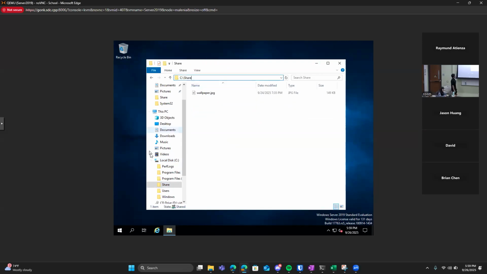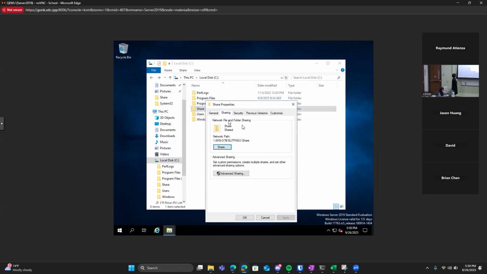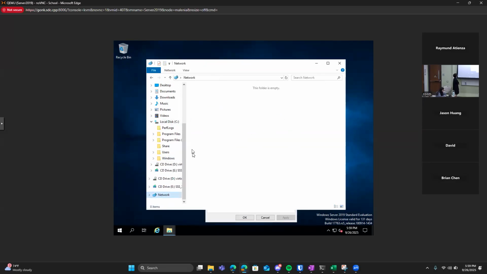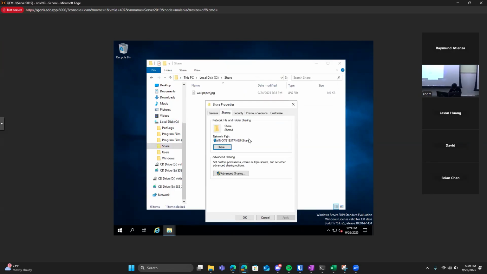However, it was the wrong file path, because this folder is being shared, and the path that you would want is this network path. Let me switch over to the other one. Never mind. Yeah, so it was this path.